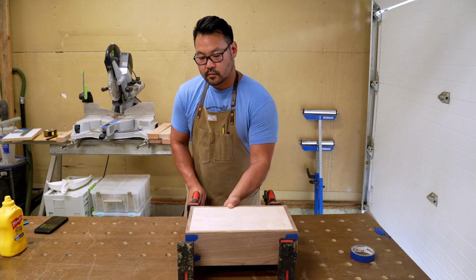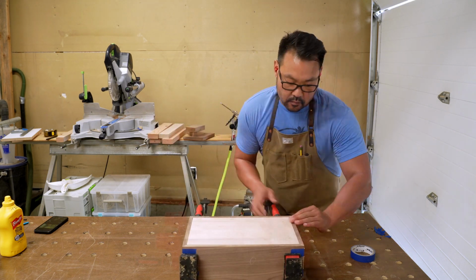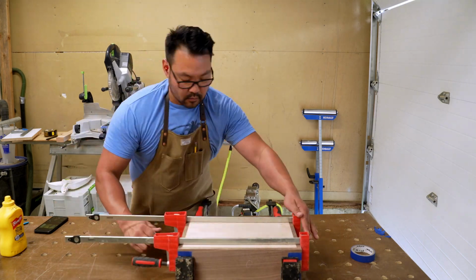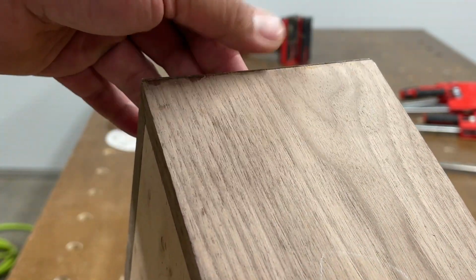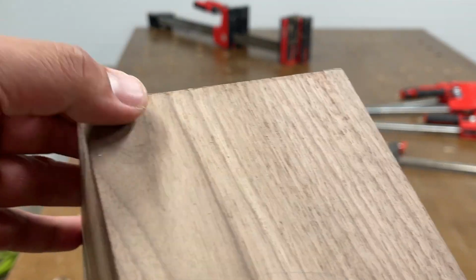And I'm using clamps for extra clamping pressure because I wasn't sure how the tape would hold. And I don't know what I was thinking, but obviously you'll see what future Sammy has to deal with. Look at that mess. I ended up over clamping and that's why you see those edges overhanging. So I had to deal with that.